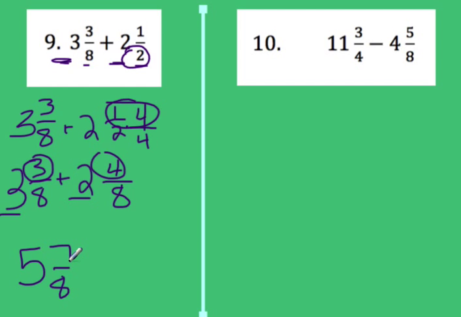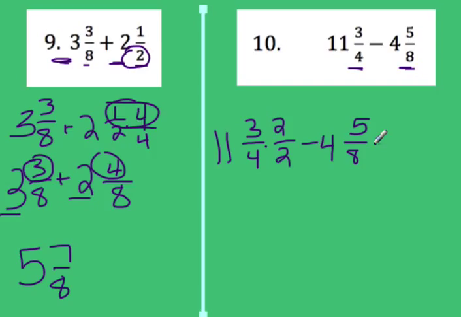So same thing here. We're going to figure out, just focusing on the fractions, what is the smallest number that 4 and 8 multiply to? Well, again, that's going to be 8. So taking this first fraction, I'm going to leave the 11 alone, but I'm going to write it so I don't forget about it. Then, what do I need to multiply 4 by to get to 8? Well, I need to multiply it by 2, so I'm going to go ahead and do 2/2. Then minus 4 and 5/8, and then we don't need to multiply that by anything.